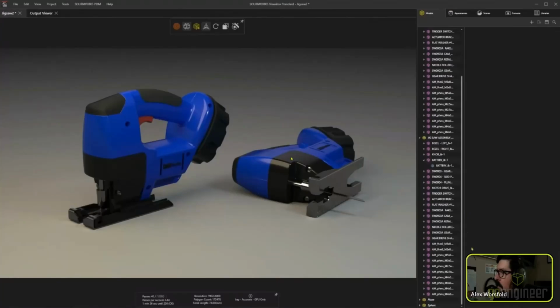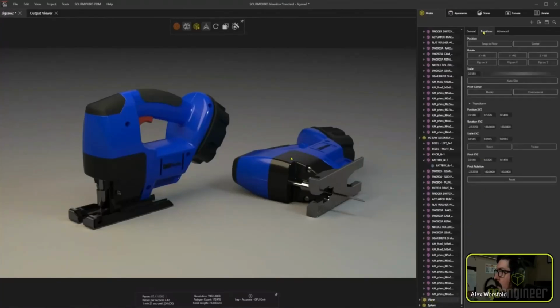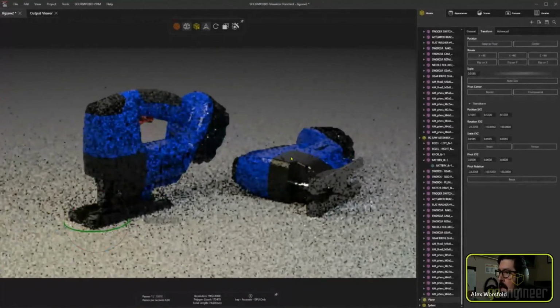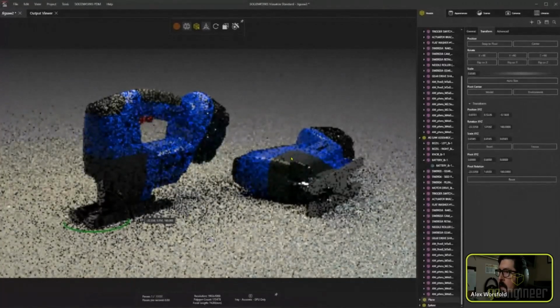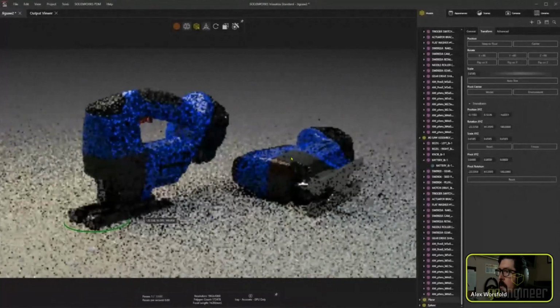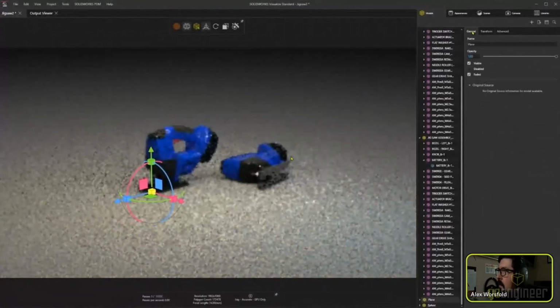All right. So we can, again, move these lights around. This is one other trick that I wanted to show. So the environment, if I change the pivot point of that object to be the environment, now I can rotate that light around from this triad in the middle of the screen. And you can see that light source or the reflection on the jigsaw is updating as I rotate this.